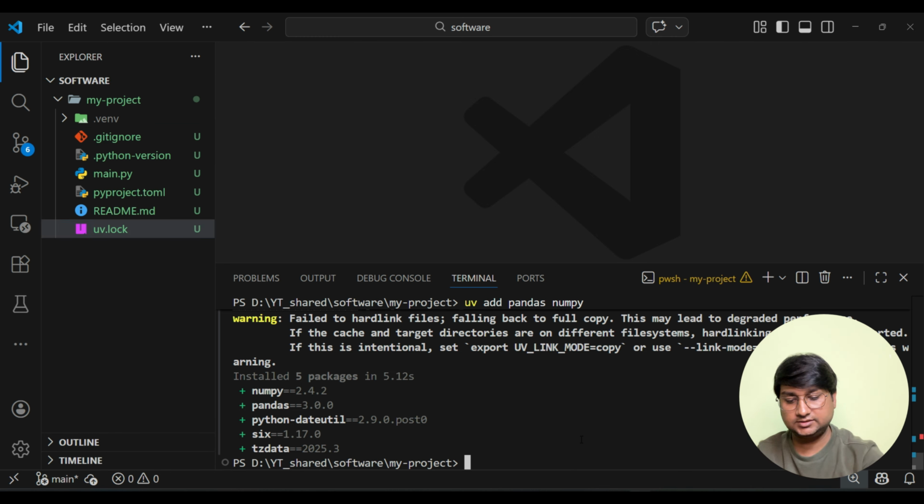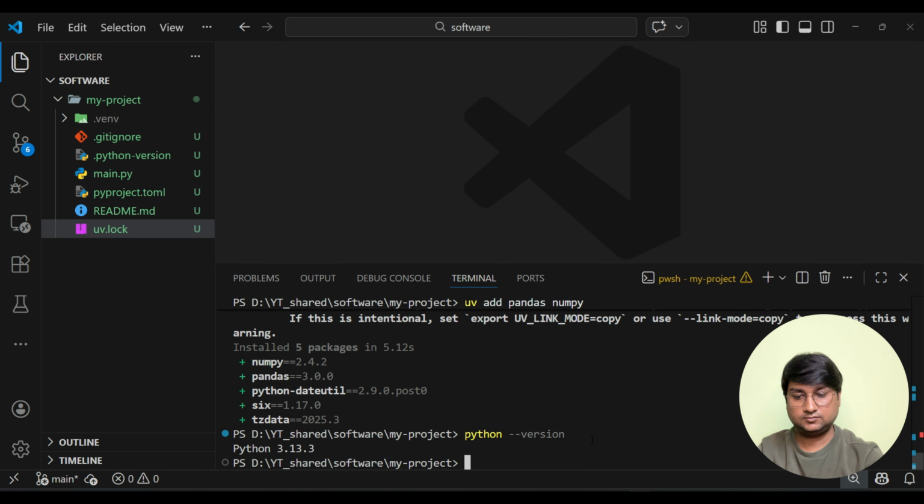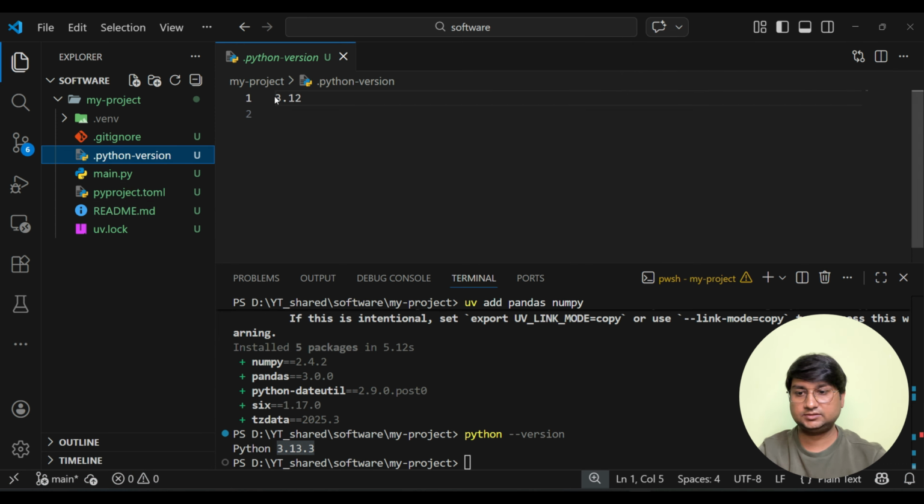If I check the UV Python version over here, it is saying 3.13.3, but if you see in the Python version here, it is using 3.1. So if you want to use a different version of Python in your project, how can you do that, right?